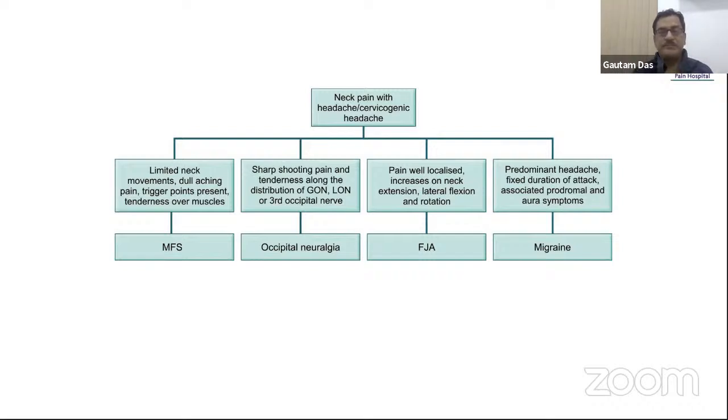You understand? And if there is mild involvement of the cervical spine but no neck pain, do we consider it a red flag or not? No, not a red flag. Okay, sir. Thank you, sir.